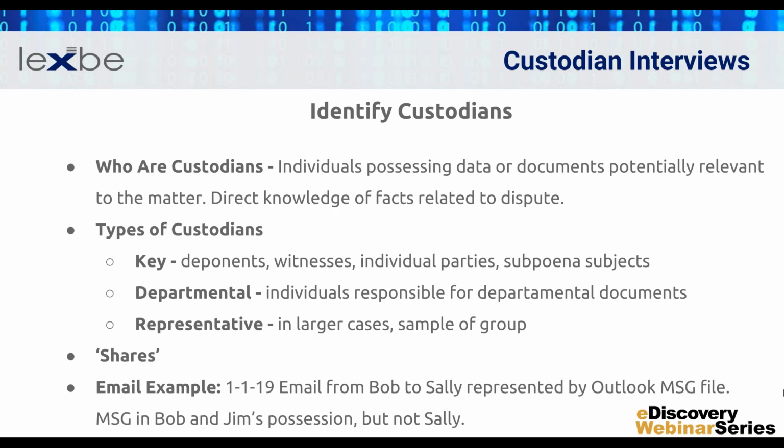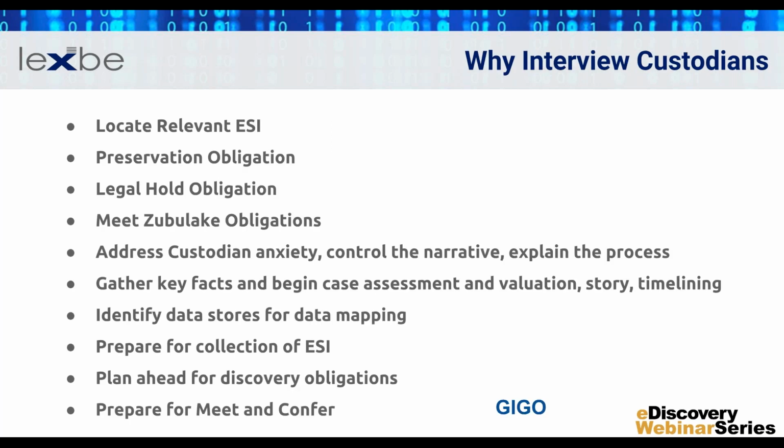People often think that the sender and receiver are automatically custodians of data, but that's not the case. The custodian is a possession concept, and it's orthogonal to whether somebody sent or received, although it's highly related or correlated, of course, in most cases. Next slide, we'll talk about why interview custodians. Lots of good reasons to do it.